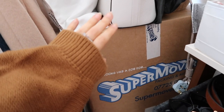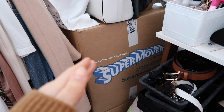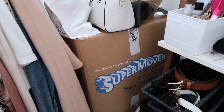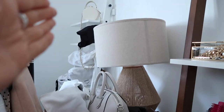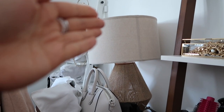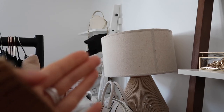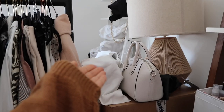We still have 2 moving boxes. These are my charity boxes. They're not full, but I keep them there as storage for things that I want to give to charity, and right now charity shops aren't really taking anything. So that is why those are there. I've got bags, and a random lamp. I'm gonna try and make this room look like an actual room today, so that will probably come in handy. I've got my bag storage behind, but as you can see, I can't really get to it, so I've been throwing bags here.